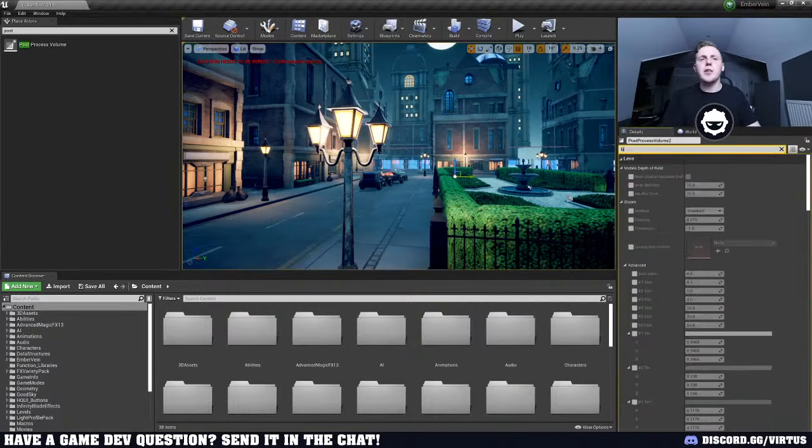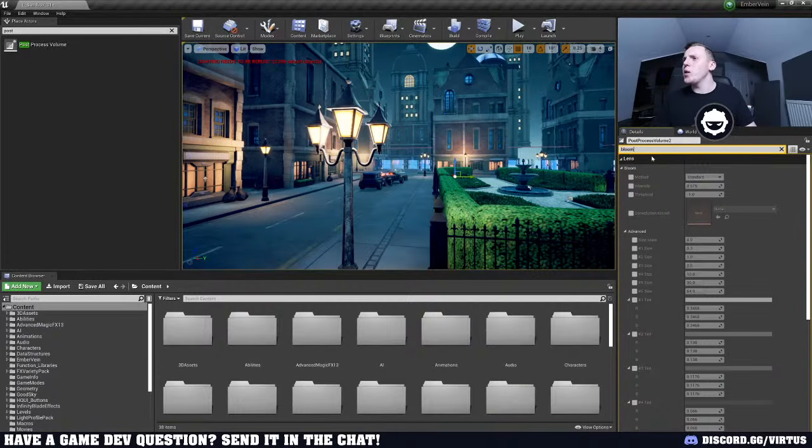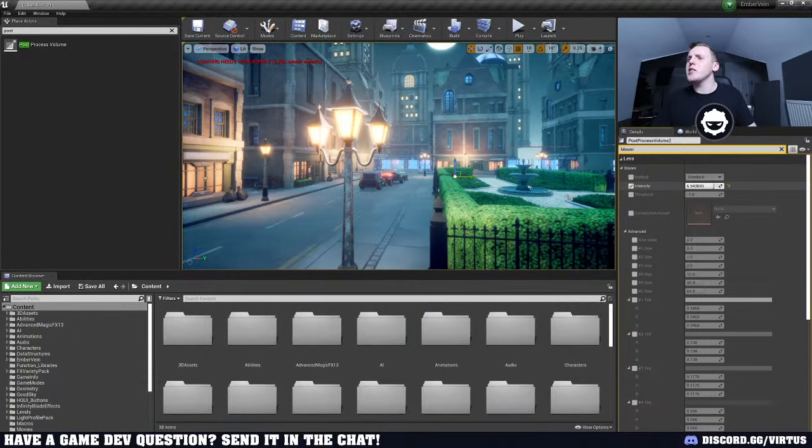So if we go into our post-processing, we are going to search for our bloom. We're going to go to our intensity, and what we can do is turn this up and down to really make our lights pop. Now what you're going to notice is as you turn this up, we're going to notice that a lot of our scene is also going to get brighter, which is not something that we want really.